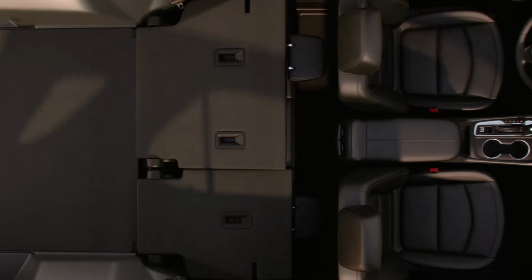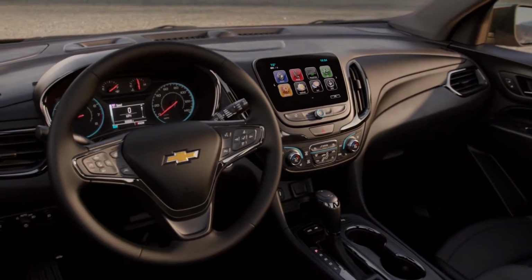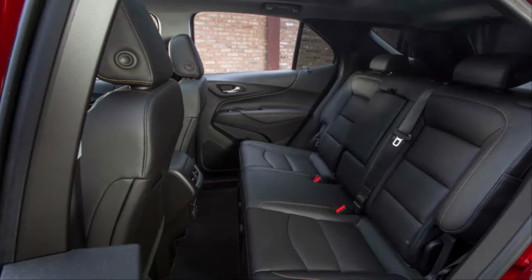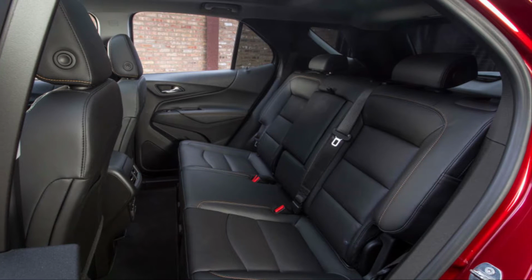This has heated and cooled front seats, which keeps your backside fresh or warm and crispy. Yeah, this is by far my favorite part of any new car, when they have cooled seats in it, because it is so necessary, especially with leather. When I got my Daisy Dukes on, my thighs are just sticking to the seat every time. Daisy Dukes. Yeah. So one of the great things about this vehicle is it does have rear heated seats.